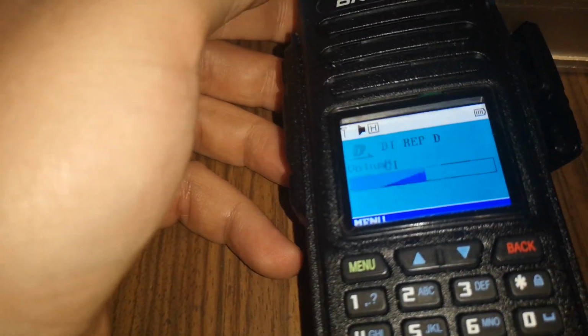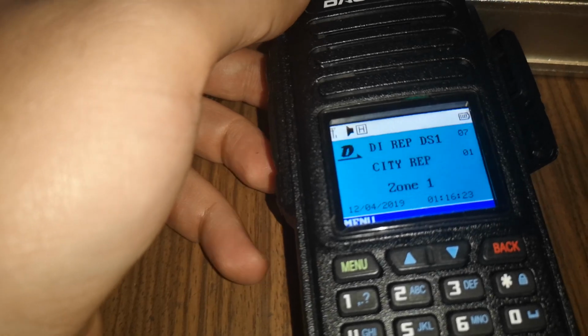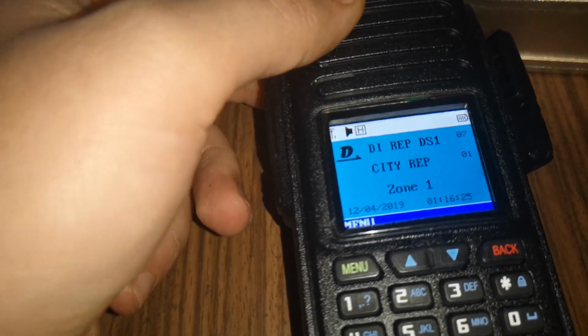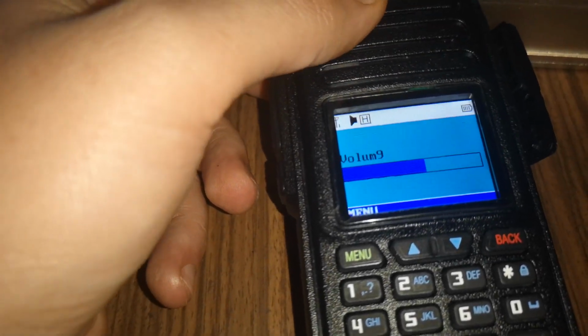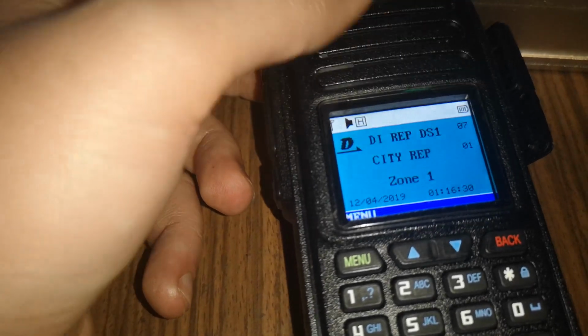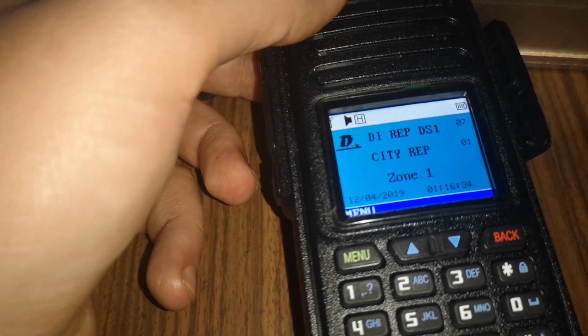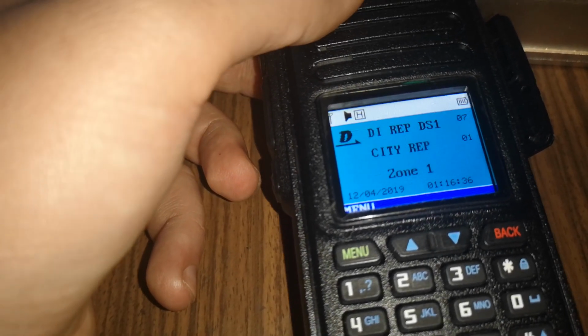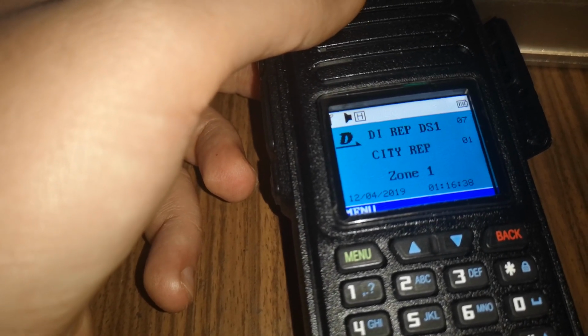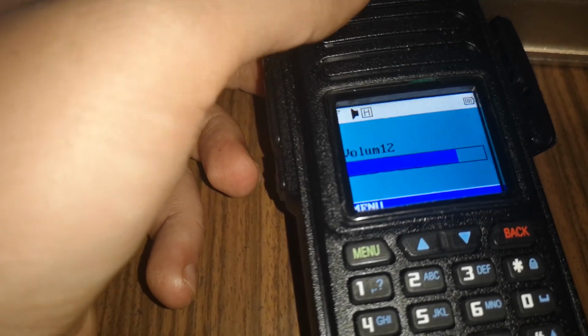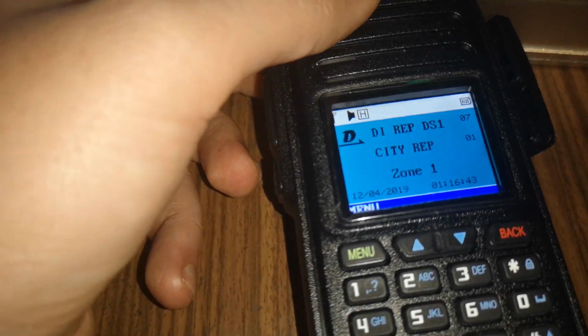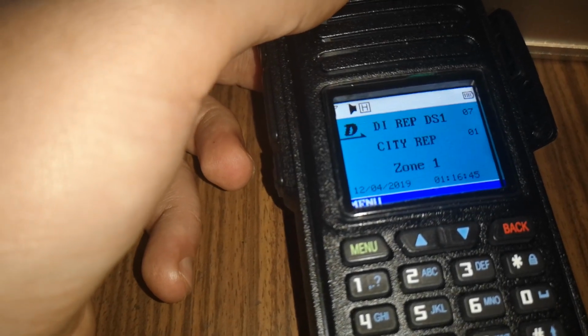When you want to receive repeaters, you must make a different frequency for receiving a repeater. If you make the same frequency for receive and transmit, you never receive repeater signals. Okay.